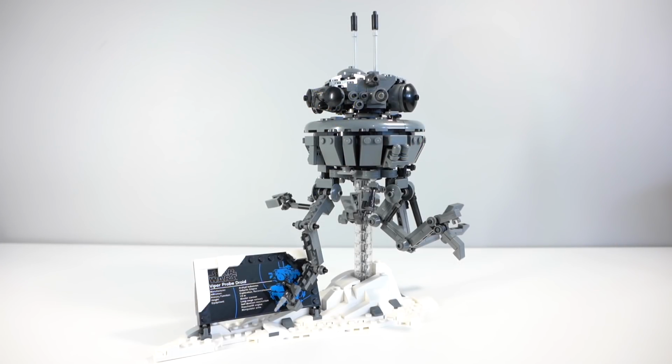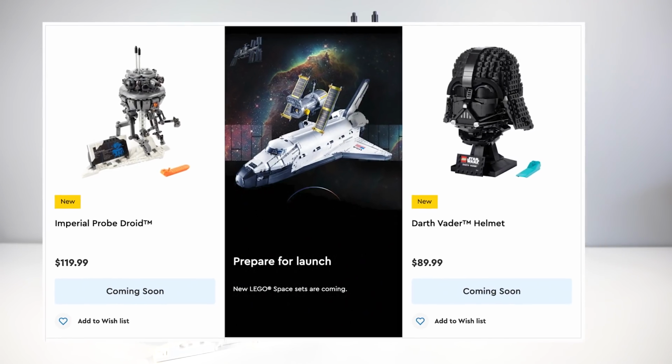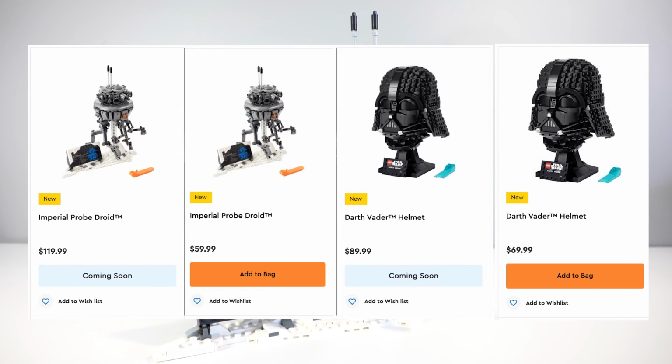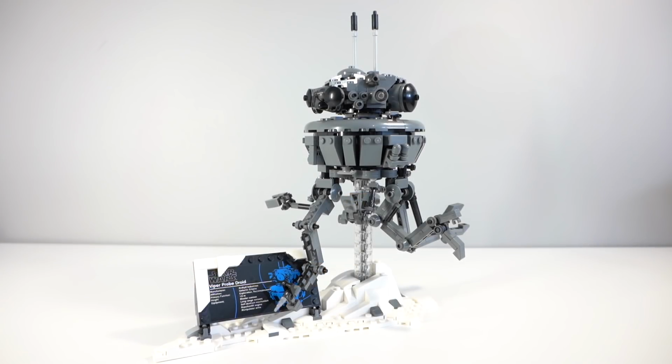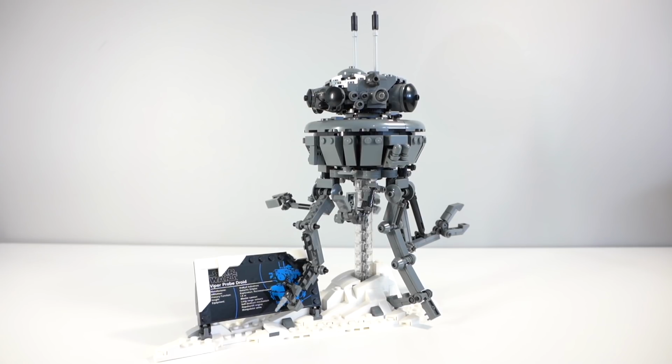But for me in Australia, if I was to go and purchase this set, Darth Vader is 90 Australian dollars, but this one is 120 Australian dollars, which is 30 more than Darth Vader, when in every other country this set is cheaper. And I'm genuinely frustrated with this, because if I had to spend $120 on 600 or so pieces for this set with its weak arms and its dodgy building and things cracking off all of the time and it not being overly secure, I would be so incredibly disappointed.